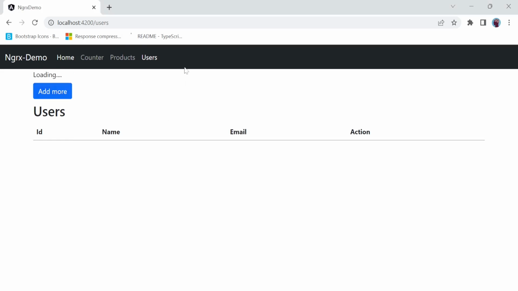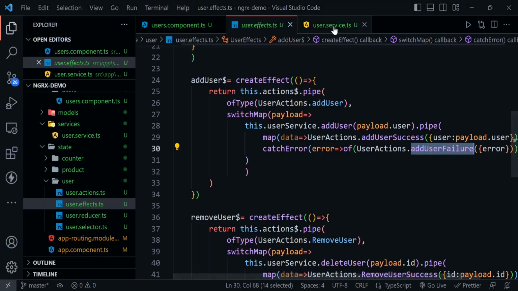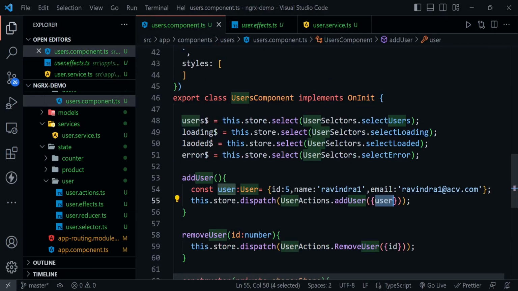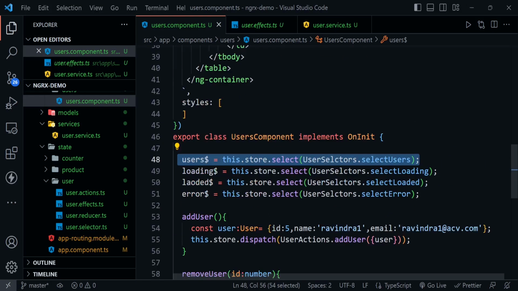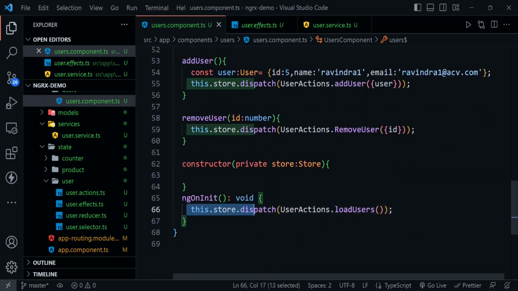So let's see again how this loading mechanism works. Let's go to the component here. First, we have to call this selector so that we can get the state of users. Now here we are dispatching the load user function.